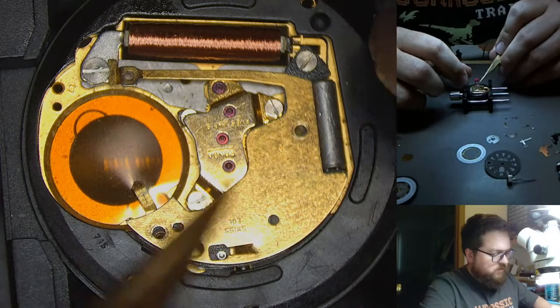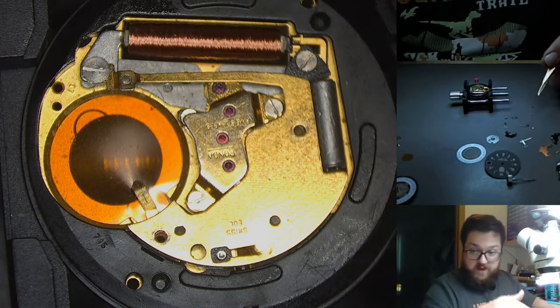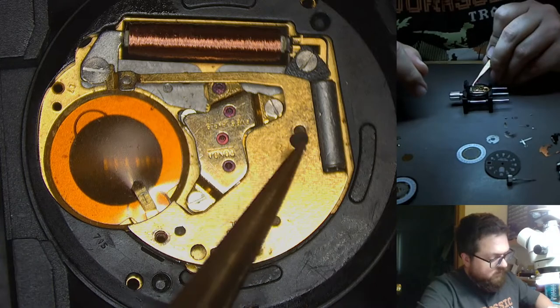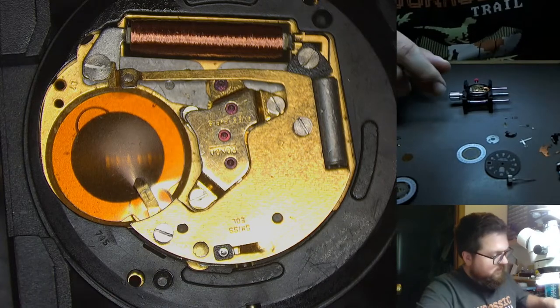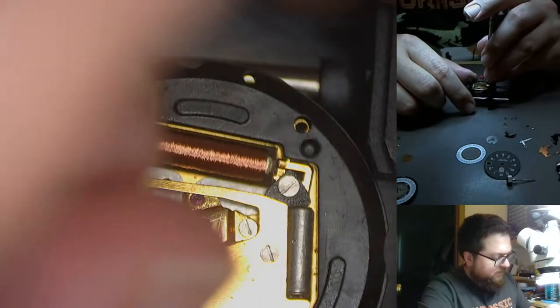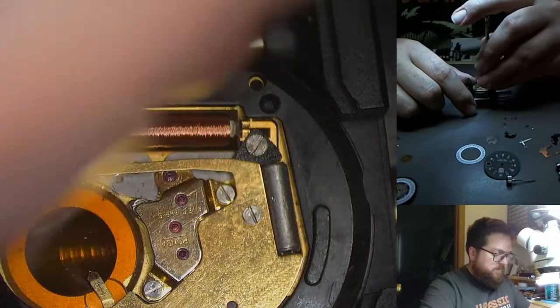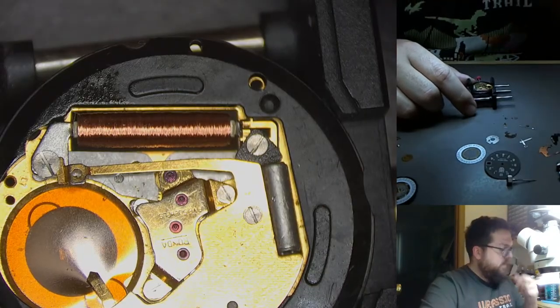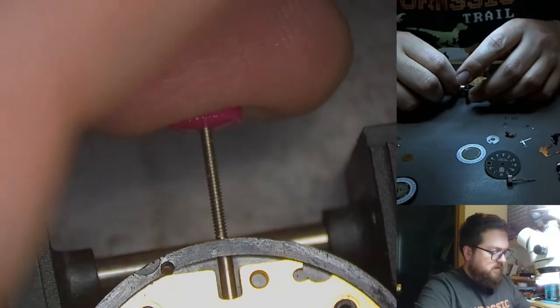Because there's only so many hours in a day, so only so many things I can get done. How much do I have to charge for this when I could be replacing how many movements in this amount of time? Or how many watch batteries could I be changing? What kind of work could I get done on a pocket watch? And that's another tough balance too, is you have to factor in the time it takes to get something done.